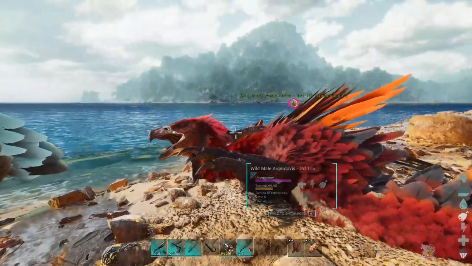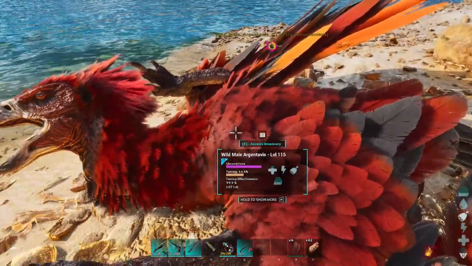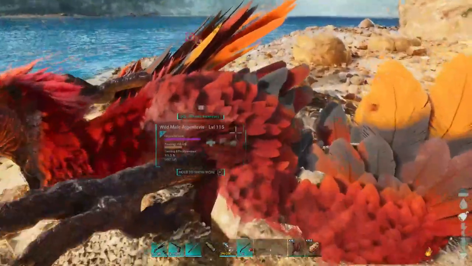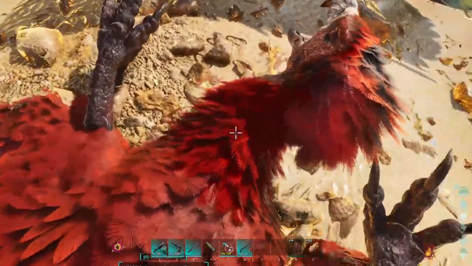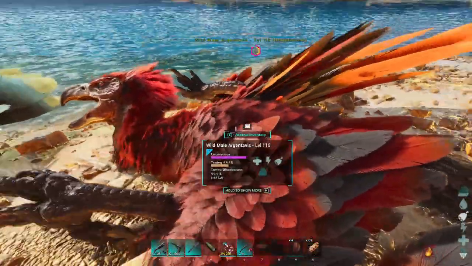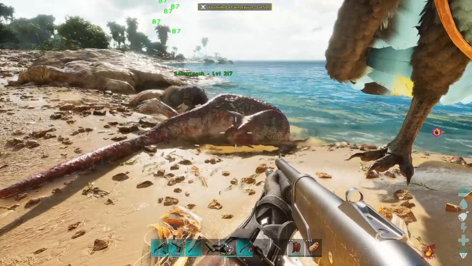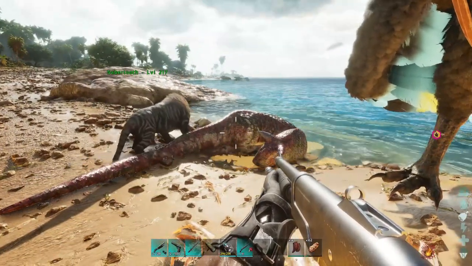You know what I could do as well? This is not a bad Argentavis either. I could breed them up and get me just an imprinted one. That'd be a good idea, or it probably is a good idea. Also, this guy looks like a turkey with his colors. He's got red, he's got gray, he's got orange. He's a turkey. Well, second customer. Did not stand up to the shotgun. Not one bit.